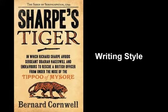The writing style in the novel, as I mentioned, provides enough description for the settings, and a very good description of the action, but due to the nature of the main character, you're not going to have a rich vocabulary or extravagant turns of phrase, because the main character is a common soldier who came from the gutter, so that's not going to happen. Also, I don't think that kind of extravagant description would fit in the more action-packed sections of the book, so it's not necessary for the book to be successful in engaging the reader.